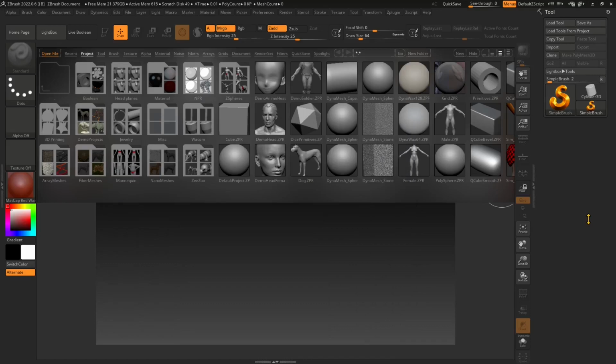In this video, we're gonna talk about the interface of ZBrush and how we can customize it and reset everything to the original setup. So we're gonna start to get a little bit more accustomed to the software and familiarize ourselves with the parts of the interface and how we can start to work using the basic tools, the basic commands, the basic toolbars and palettes.